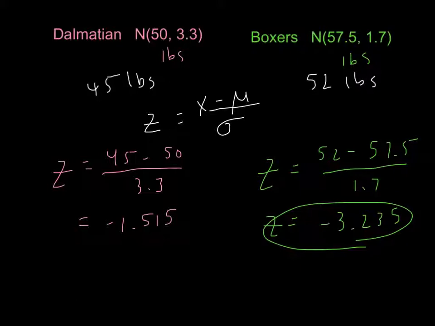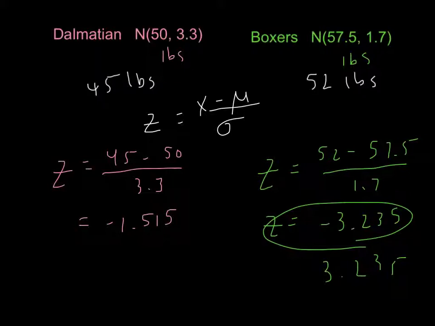Let's just say, for instance, that the boxer was overweight by positive 3.235 standard deviations, and we were looking at an underweight Dalmatian and an overweight boxer, and we would say, which dog is more concerning? Still, the boxer is the more concerning because it is drastically overweight. So in real life, we need to take into consideration, what is it that we're really looking for? Are we comparing both under numbers? Are we comparing both over numbers? What's the purpose? Are we just looking for the one that's more, blows my mind? Because further from the mean in either direction blows my mind.